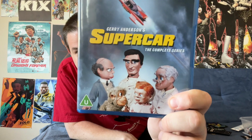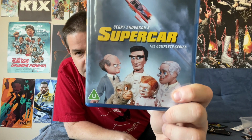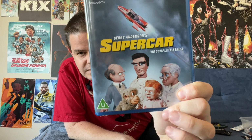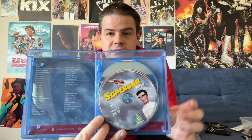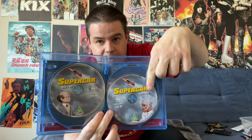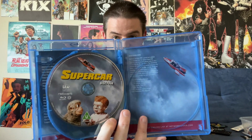So here's our cover art. You got the titular vehicle there, and you got the core cast there. Mike Mercury, Professor Popkiss, Dr. Beaker, Mitch the Monkey, and Jimmy. Inside the front cover we have an episode list. Disc 1 has Mike Mercury on it. You will notice they do have the Region B symbol on there, but as we've seen, these actually will work in American players. We've got Dr. Beaker on disc 2, Professor Popkiss on disc 3, and then Mitch and Jimmy on disc 4.